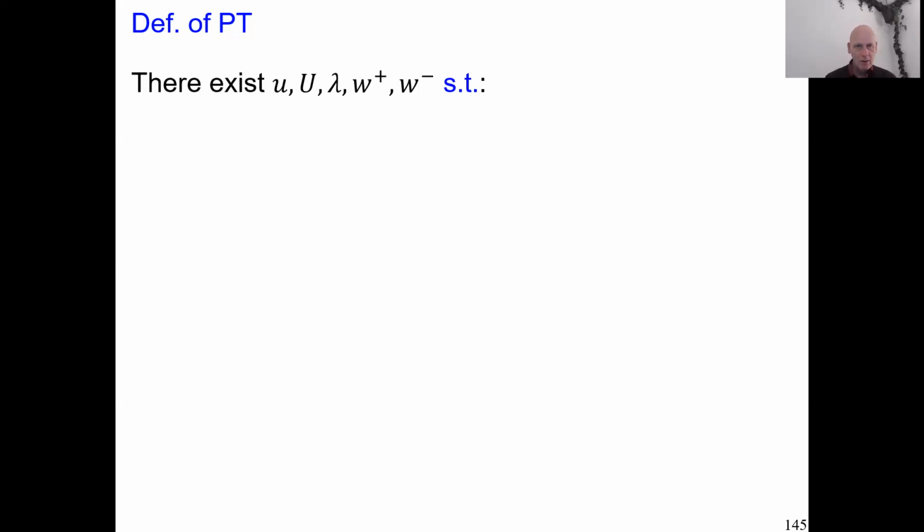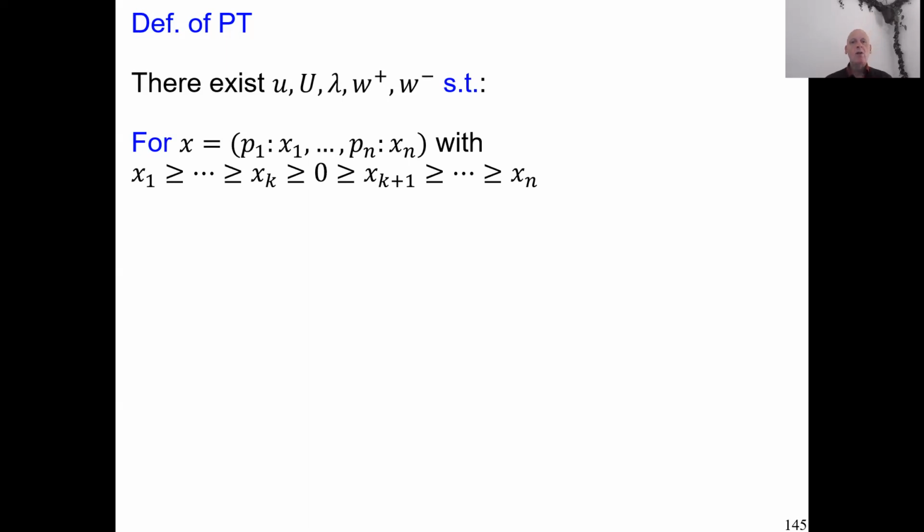And then, let us put up a general prospect, so probability distribution over money. As we did with rank dependence, we take a complete ranking of the outcomes. I write it here, but we do a bit more. Now, the signs of the outcomes are also important. We specify it in the formula. So let's assume that x1 up to xk are greater equal 0 and the others are less than equal to 0. As you see, I'm using weak inequalities here, not strict.